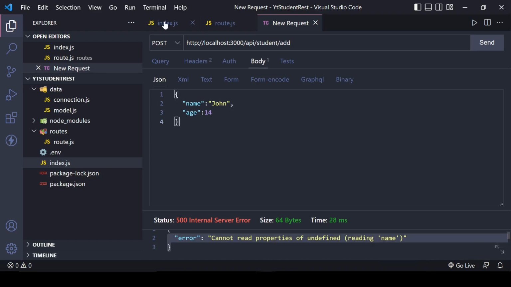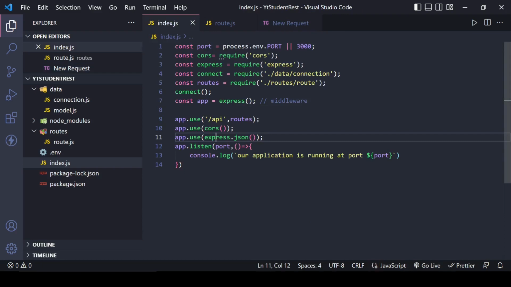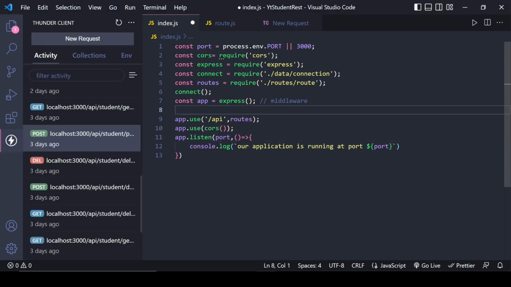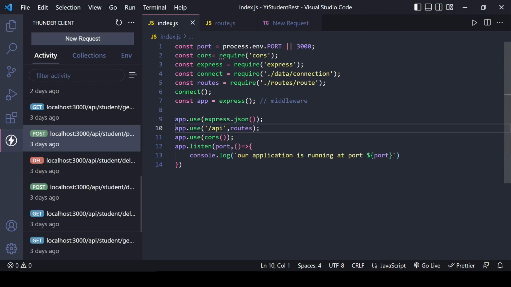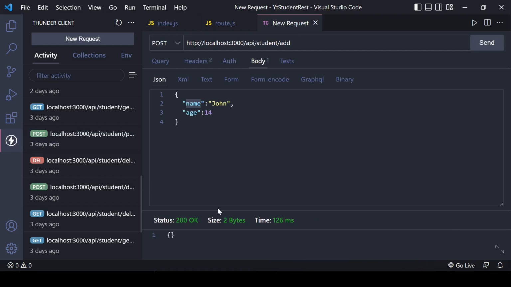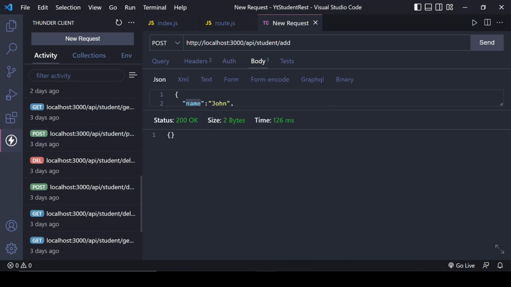Okay, let's see, we have used this express.json clearly or not. Okay, let's put it before our router, and now let's check it again. Here it is saying 200 okay.